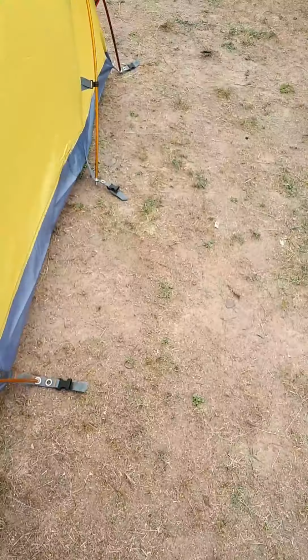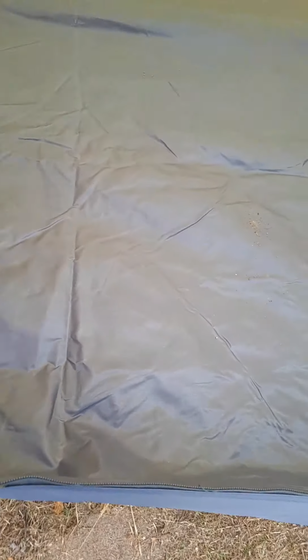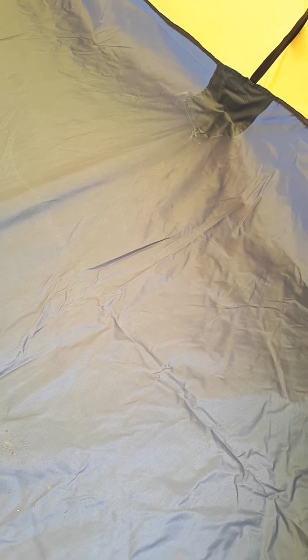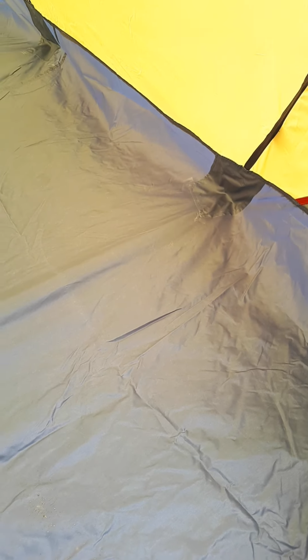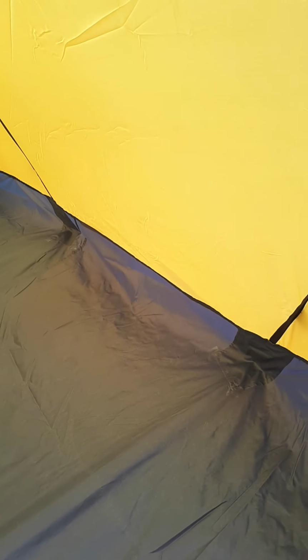And actually the quality's very good at the price point. Very good indeed. I don't see any difference between this and a North Face quality wise. I can see a few loose ends that they haven't clipped off when they've been tidying up, but that's not a big issue. But the actual construction of the tent, yeah, pretty good.